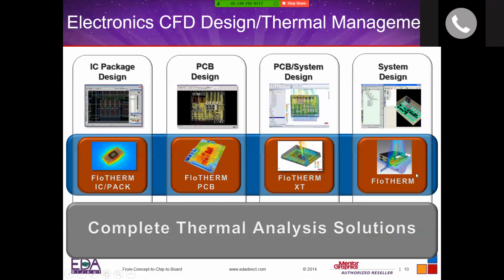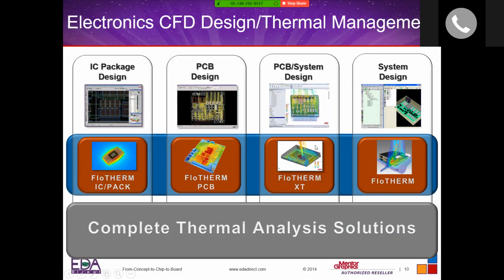And then as you get into the system side of things, this is where you would be in some sort of enclosure. An enclosure can be a simple one, like a security camera, a router, a small set-top box, maybe even a laptop, but it has complex structure, curvy surfaces, rounded edges, blades, things like that.